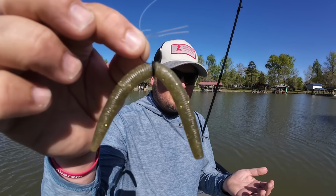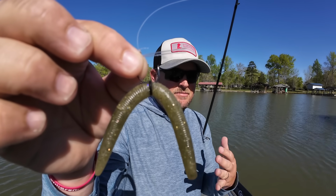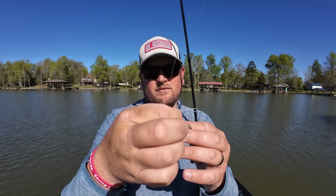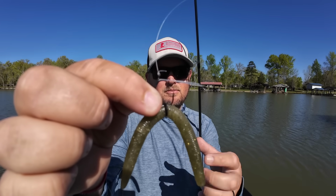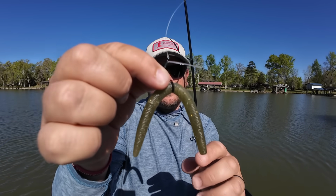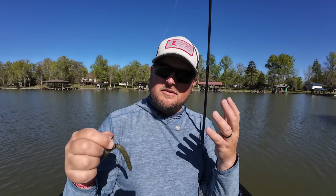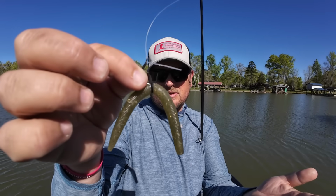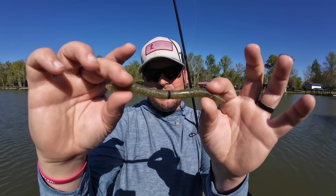And a wacky rig is one of the most simplistic soft plastic rigging techniques in bass fishing. It usually involves some sort of wide gap finesse hook, but you can use just about any worm hook, and a soft plastic stick bait. That is the traditional or most popular bait to use with a wacky rig, but you're usually going to be using a straight tail worm design.